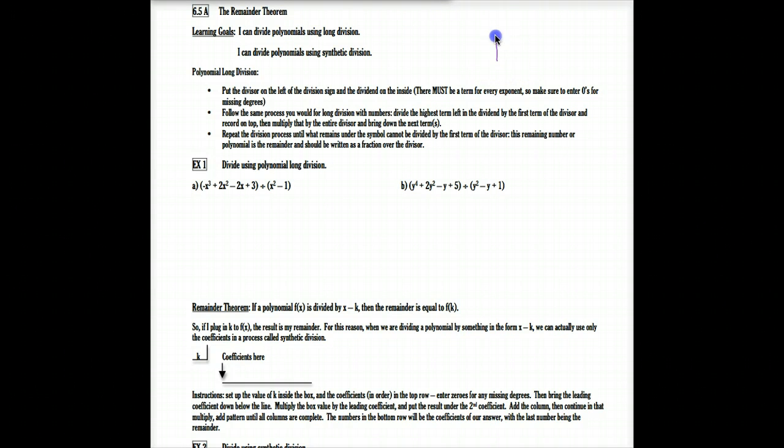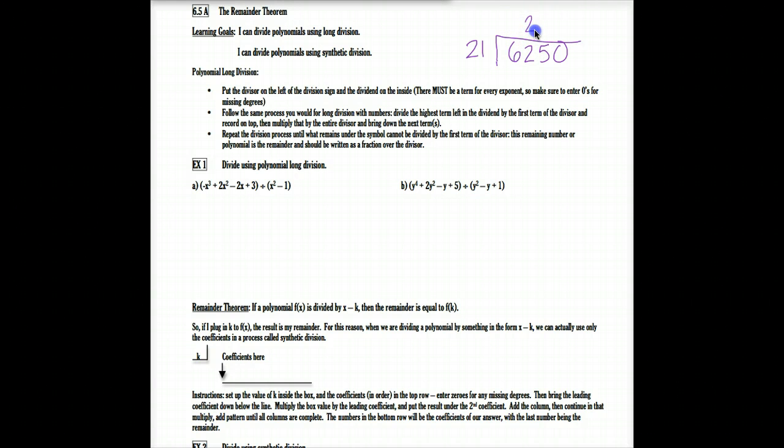So let's say that you had 6,250 and you wanted to long divide that by 21. What you did is you asked yourself how many times 21 went into 6, which is none. 21 doesn't go into 6. So then you asked yourself, how many times does 21 go into 62? Well, 21 goes into 62 almost 3 times, but not quite. It only goes in twice.